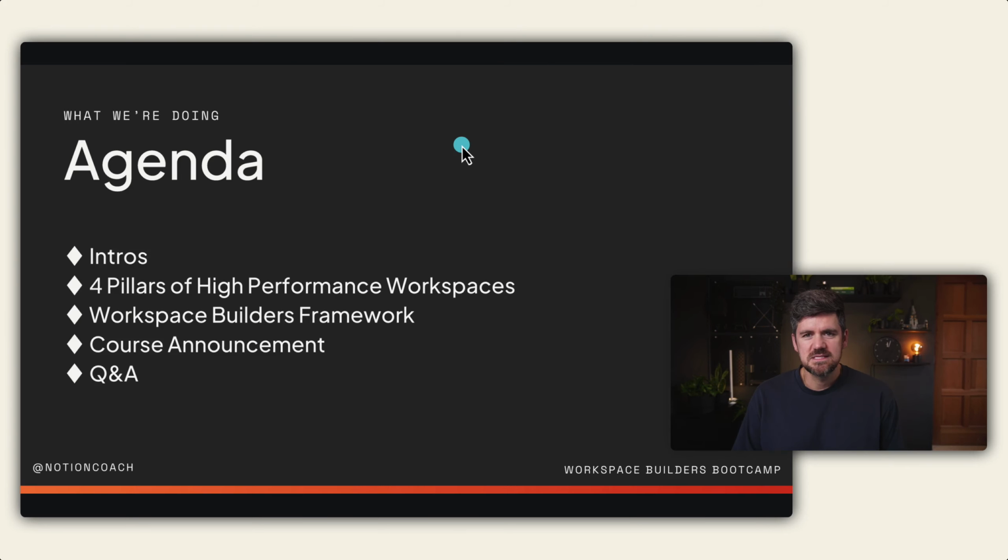Very excited about this. Quick agenda on what we're covering today. We are getting into what I'm calling the 4 pillars of high performance workspaces. This has been very cathartic to think through what makes a high performance workspace. Might not be what you're expecting. This framework has been the result of a lot of trial and error and really thinking through what is the right process, both for teams that have an existing workspace, but it's just chaotic and unraveling, versus teams that are migrating to Notion and starting from scratch.